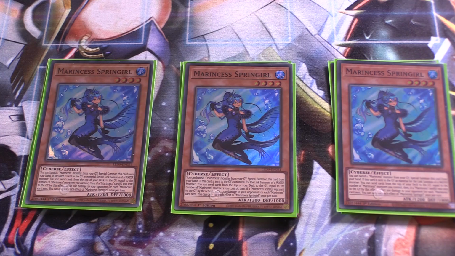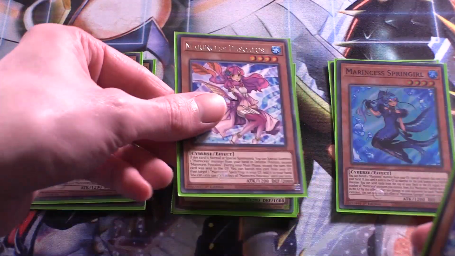It can be a way to win in time, but it's mainly used to be an extender. It can also be a 1-card combo, but banishing from the graveyard also has applications with some other cards, so of course 3 copies. Next up, triple Pascalus.